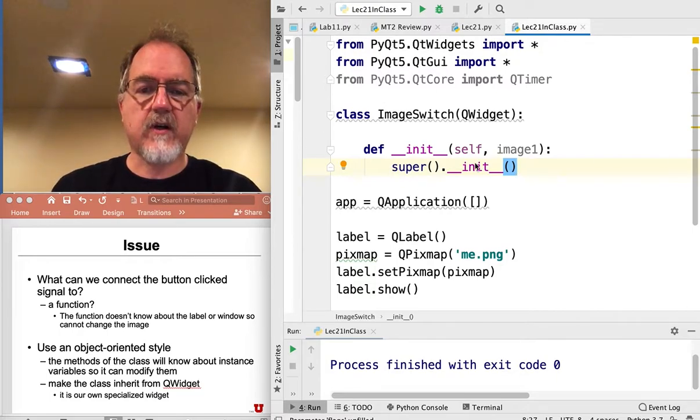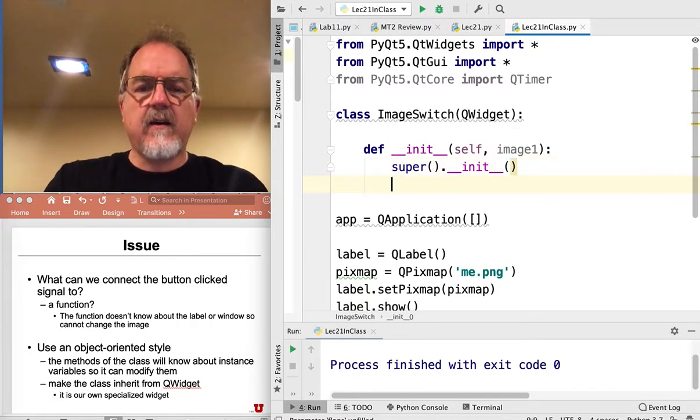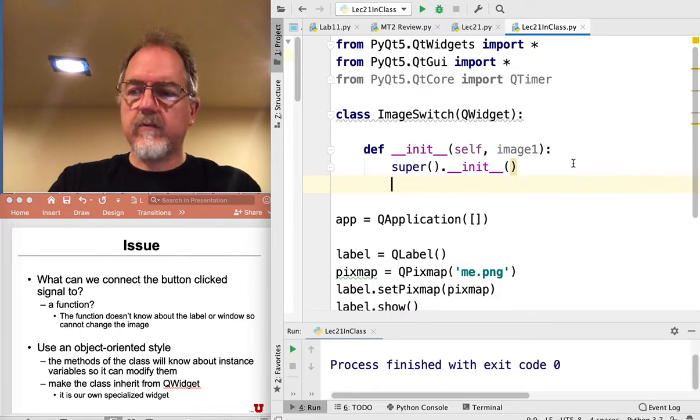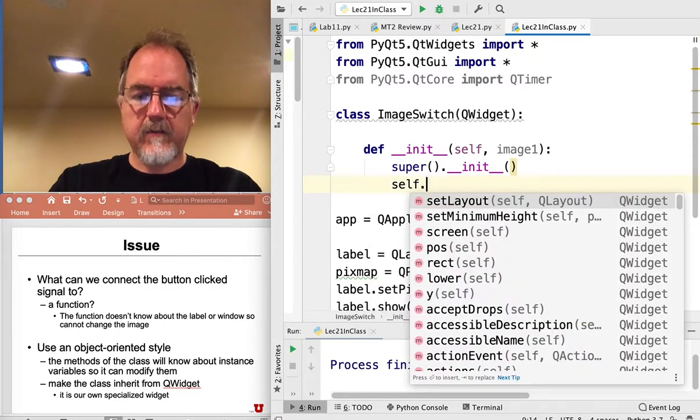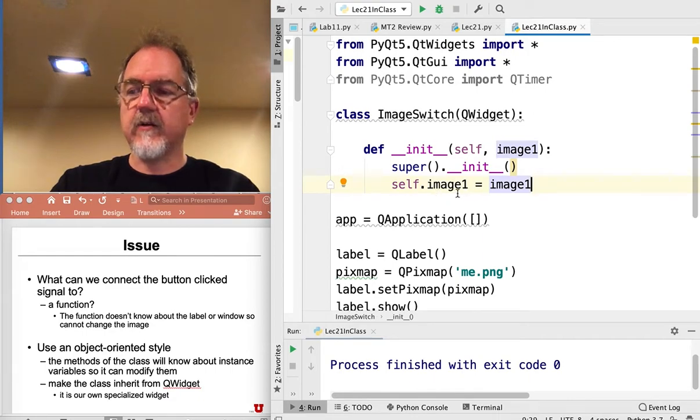So this super call here calls the constructor of the QWidget class that we inherit from. Then I want to store my image somewhere, so I'm going to make an instance variable. Any object that gets built will have this image stored in it, and we can access it through the instance variable here.